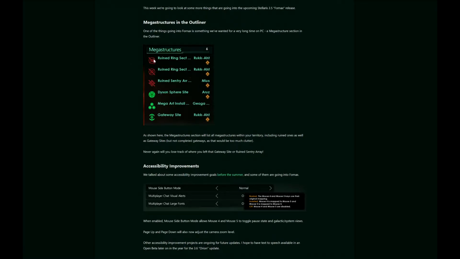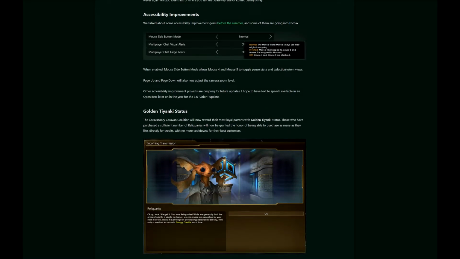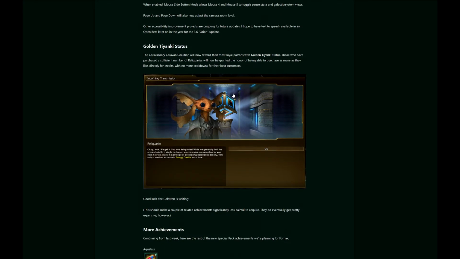Something very good here: the Megastructure Outliner. Accessibility improvements, also really, really cool. For mouse side button mode, visual alerts, large fonts, everything supported just for everyone to get a little bit better. And there's an announcement also for the 3.6 Orion update. Looking forward to that as well.